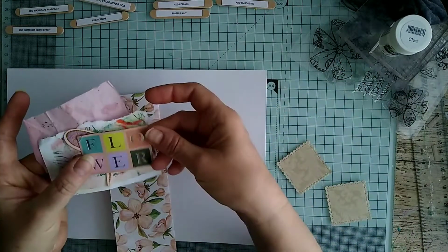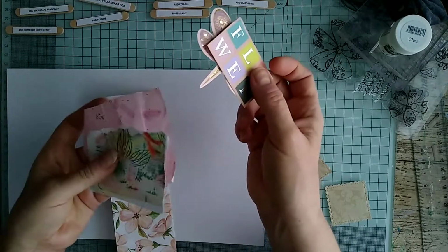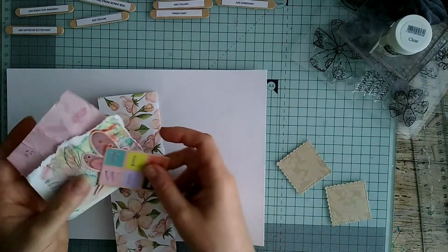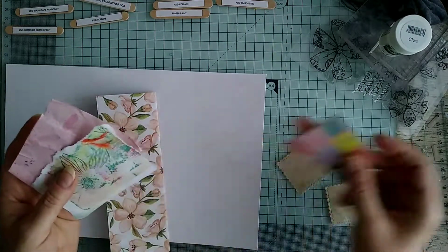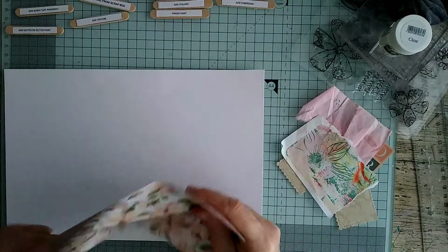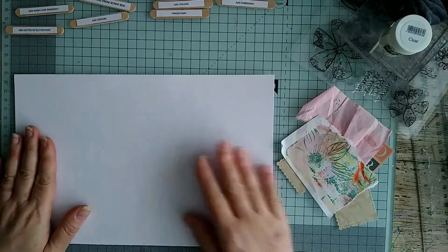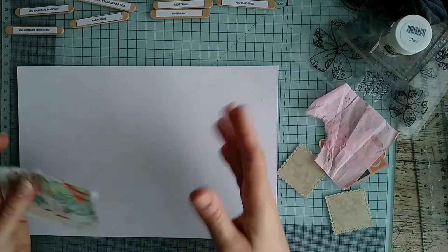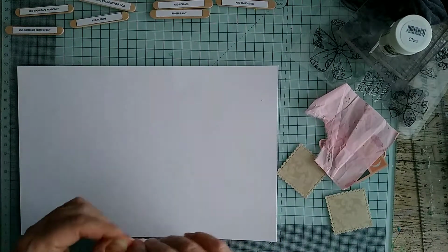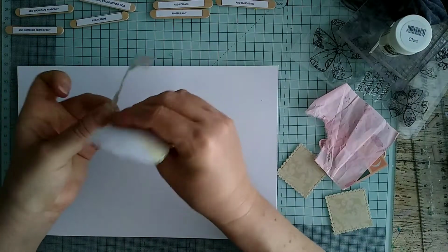Then I pulled this out, and I thought, yeah, I could probably work with those. Those could be like top elements, and this could be part of the collage. So I'm going to go for a kind of greeny, pinky, maybe a bit of orange, who knows. And this as well, I thought that kind of went with it. I might have a little bit of this. I'm just going to collage some things on here. Not too much, because I need to do some heat embossing, and I need to leave some space for that. So let's get rid of some of the white on this for a start.